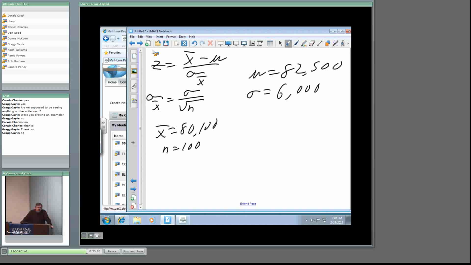So my question is, does it appear that overall women earn less than average? And don't answer yet because we don't know. Yes, 80,100 is less than 82,500, but is it significantly below that? Is it enough of a difference to say, hey, that looks like a real difference, not just because I sampled the wrong 100 people or something?